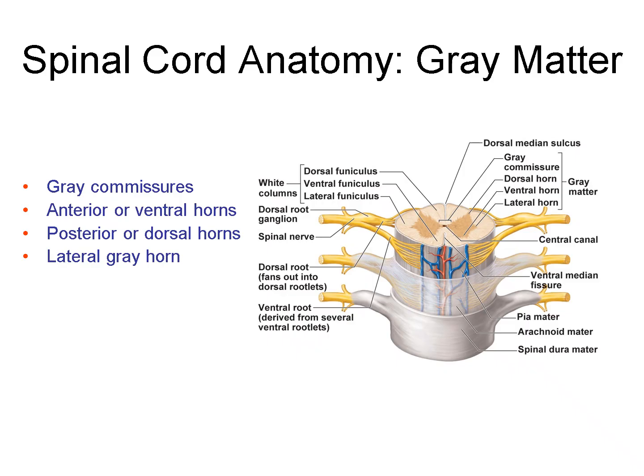After entering the cord, their axons travel in several white matter tracts to synapse at higher levels or with interneurons at the same level. In the thoracic and superior lumbar segments of the cord, there is a lateral horn of gray matter. The lateral horn neurons are autonomic, sympathetic motor neurons supplying the viscera, smooth muscle or glands. Their axons leave the cord via the ventral root along with those of the somatic motor neurons. The dorsal and ventral roots are short and fused together to form a mixed spinal nerve.